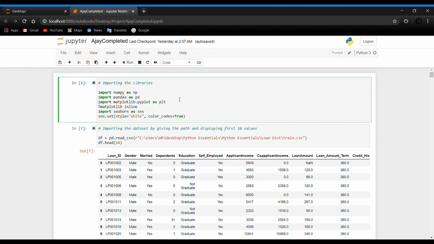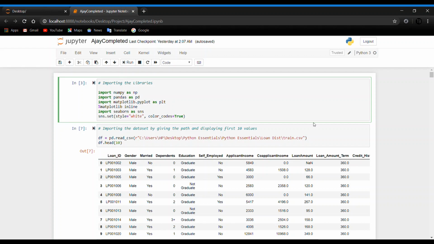The next library I have used is matplotlib. It is a 2D plotting library which is used for creating 2D graphs and plots. Then I have used the Seaborn library. The Seaborn library is used to ease the challenging task of data visualization, and it's based on matplotlib. It allows you to create statistical graphics through its functionalities.